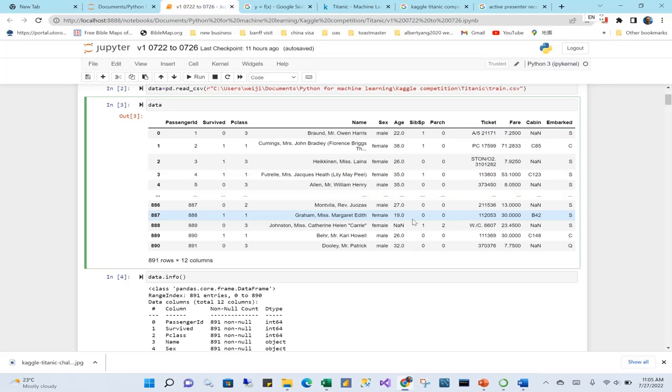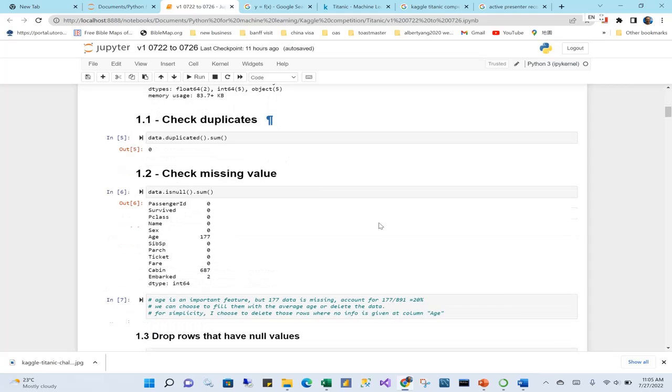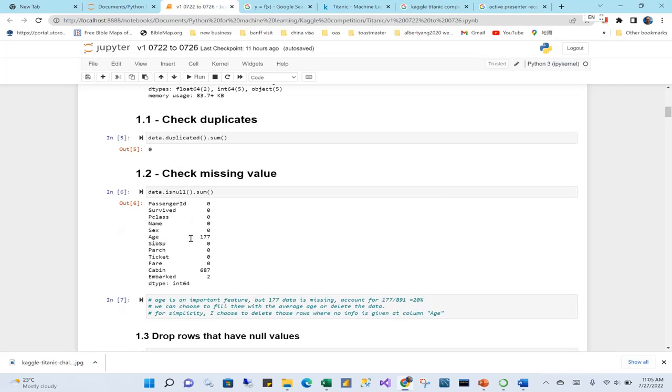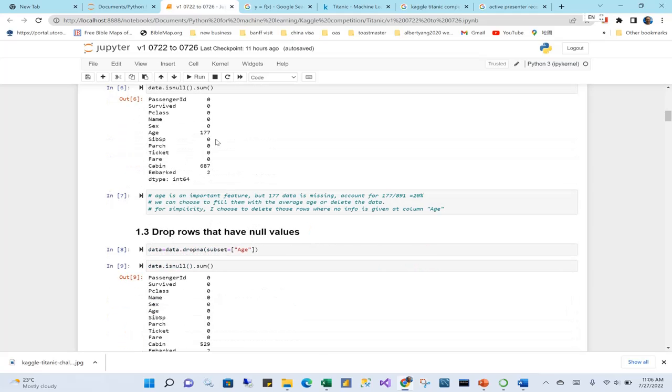There are lots of steps I did to clean up this data. For example, I check if there are duplicates, and I check if each column has missing values. In this case, we have age, cabin, and embarked. All of them have missing values.